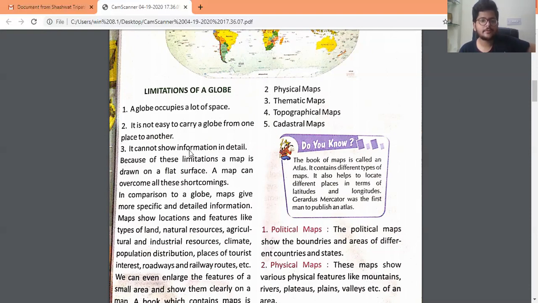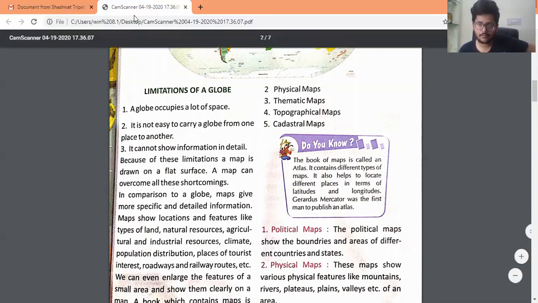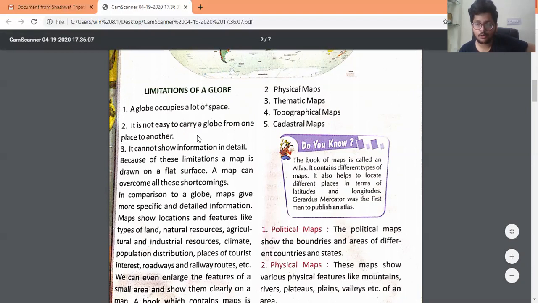Because of these limitations, a map is drawn on a flat surface. A map can overcome all these shortcomings. Whatever the cons a globe has, a map is the supplement, the substitution of all those problems in a globe.